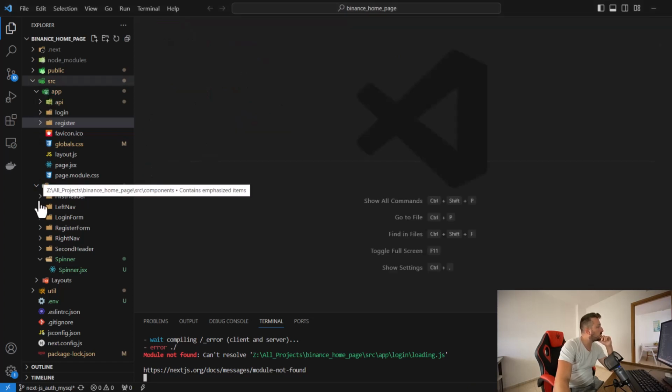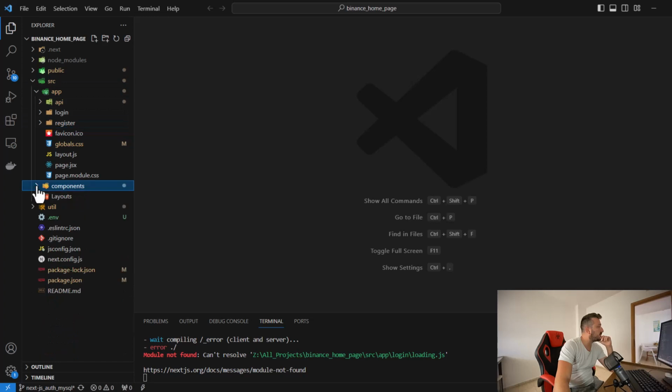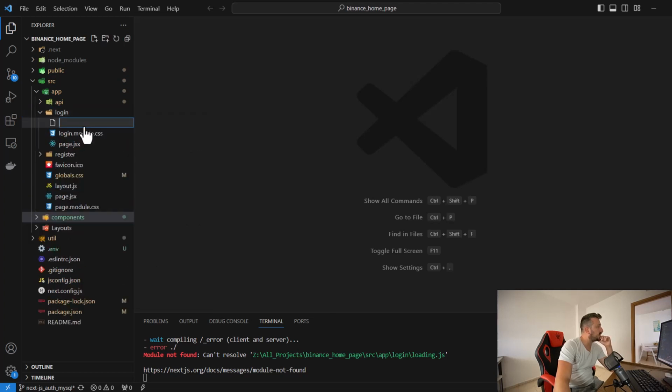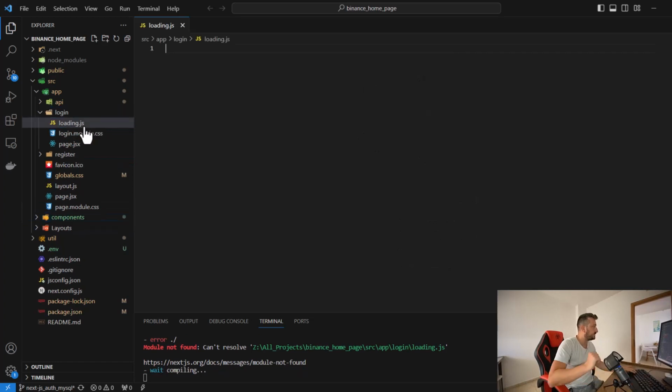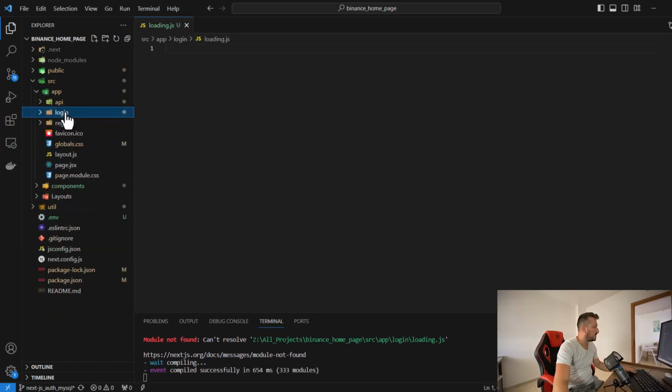Now you want to add it to one of your pages, yes? For example, I have a login page and a register page. I go to the login page, create a new file, and type in loading.js.